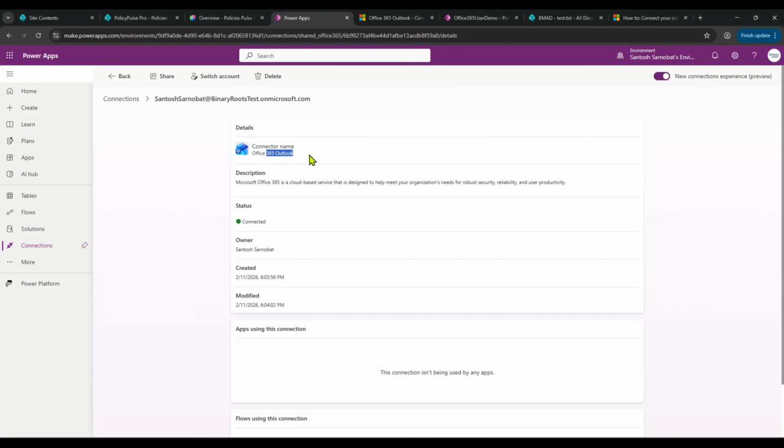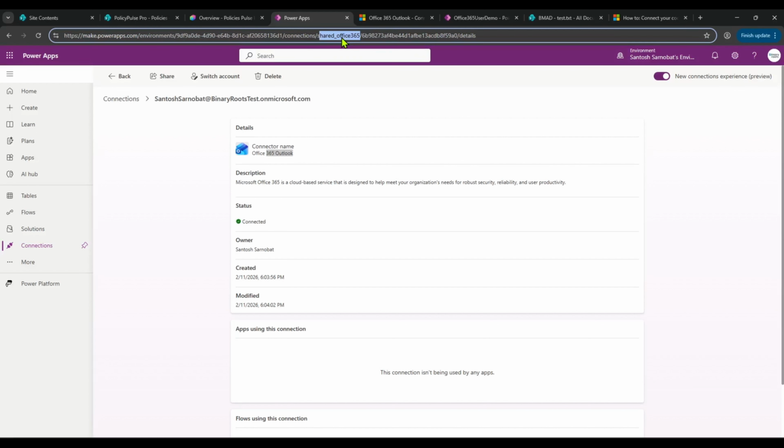What we need is the data source name and the ID of the connection. If you don't have the connection already, the first and foremost prerequisite is to create the connection, and then that connection would be used in our Power Apps.